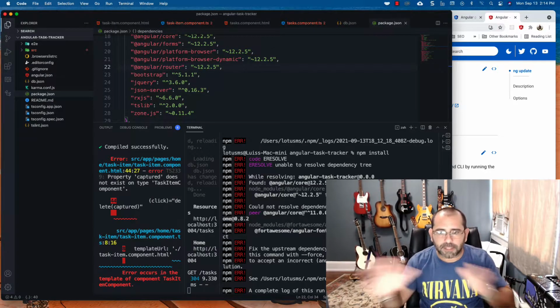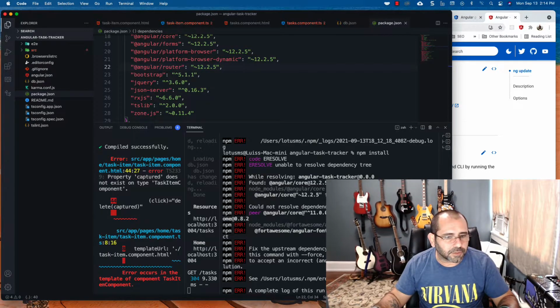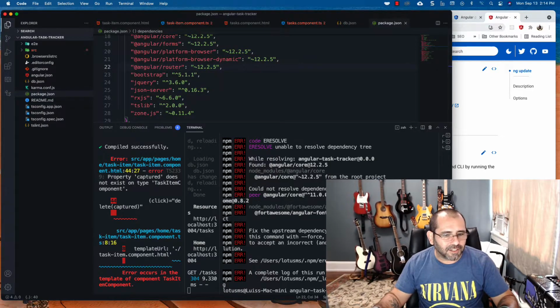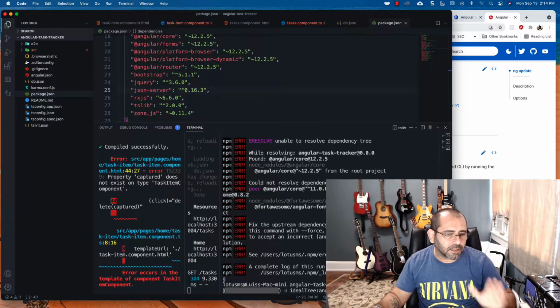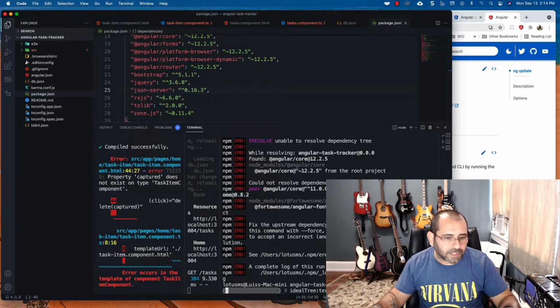Sorry, there's so many things going on here at the same time. All right, so now that we did that, let's make sure that I save this, and then I can come over here and do another npm install again, and now hopefully it'll go through because it won't find any discrepancies with all the packages that are in there. Okay. All right, cool. That's running.